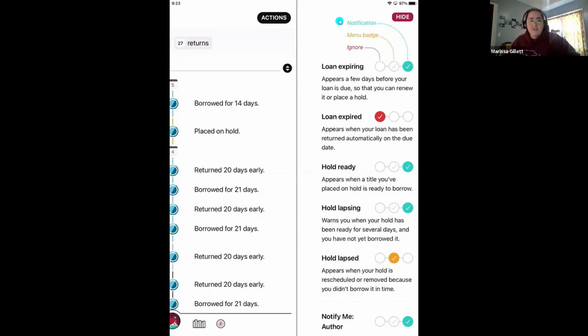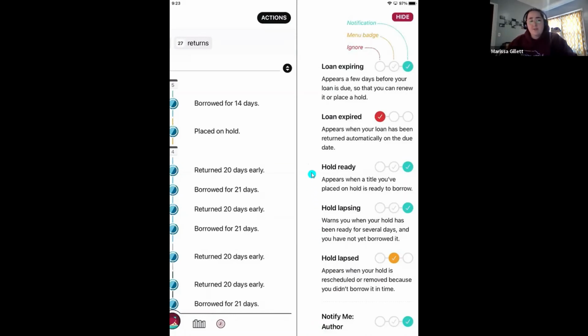This blue option that says notification here, that notification will appear regardless of what app you have open. So if you don't open Libby every single day, I would suggest going with this blue notification option. It's a push notification that will appear on your device's screen, kind of like a text message would. You could be browsing Facebook or reading the news, and that notification will still appear on your screen. So those are the ways you can be notified. Right below that are all of the things that you can be notified about. The most important is hold ready.